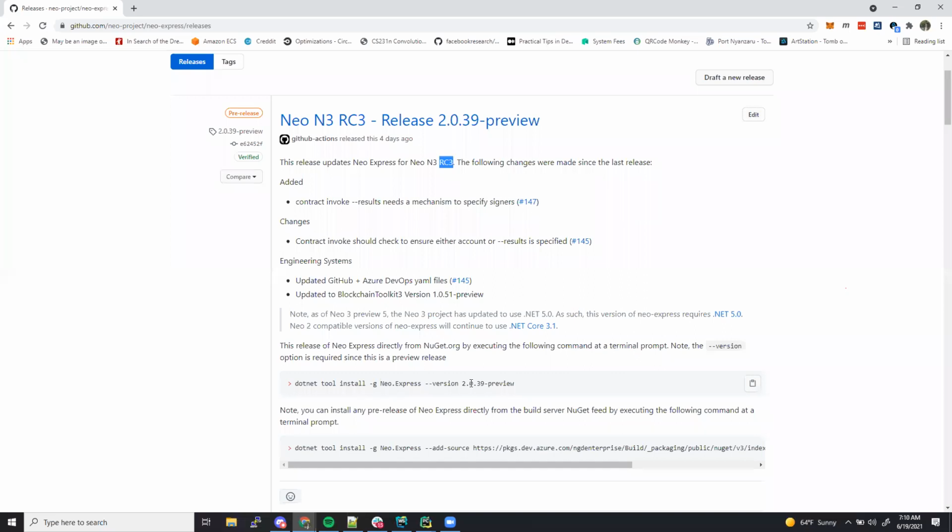If you encounter issues, one thing that we at COZ have been encountering is that if there's an update and you're running into interfacing issues, you'll want to uninstall the tool from the previous version. So you would do dotnet tool uninstall neo.express, and then reinstall the new version.